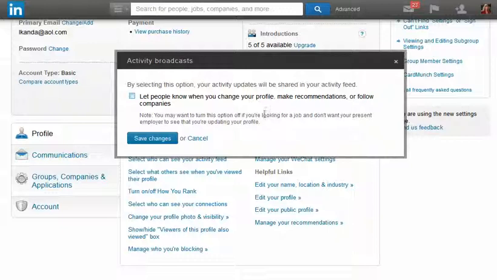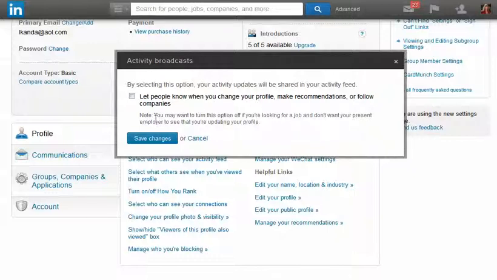Now, I'm sure there are many times you're looking at your timeline, you see every time someone adds something to their profile or makes a change to their profile, and it gets a little annoying sometimes. And if you plan on doing a major update to your profile, by all means, you want to make sure this is unchecked so that all that information is not showing up in your timeline. I leave it unchecked by default because it makes no sense to me for anyone to see this activity if I choose to do it.